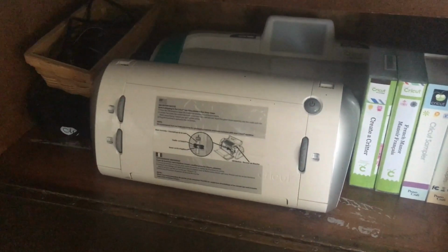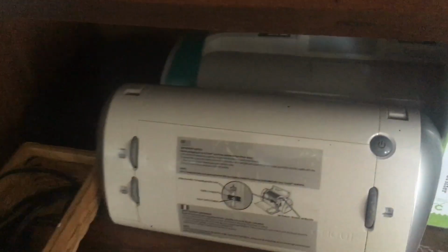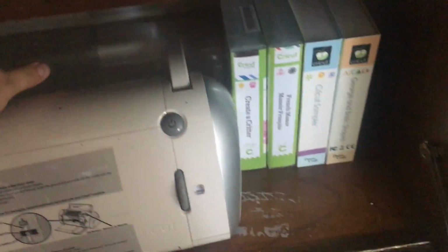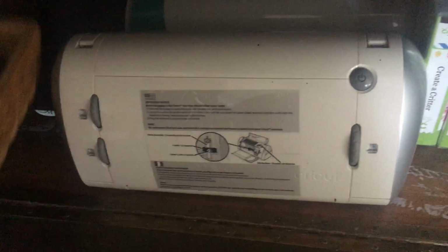But now I can pull out the Cricut. Here's the cords. Pull out the cords. Plug it in. Pull this out. And it's got a place for, I don't need to pull it out because you know how it works. Then there's a place for the mat to feed back. The cartridges are there. And then up here, I have the mats right here.